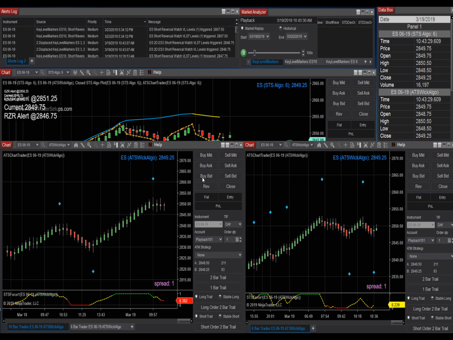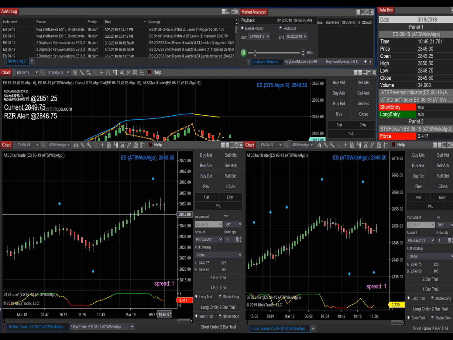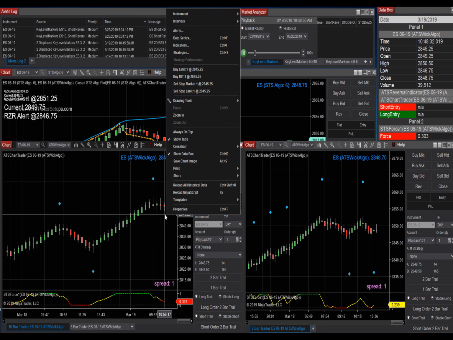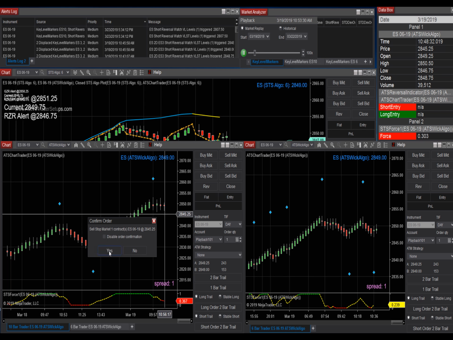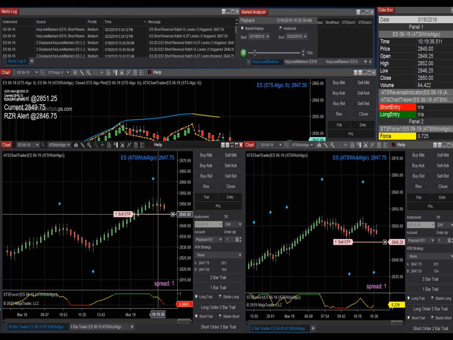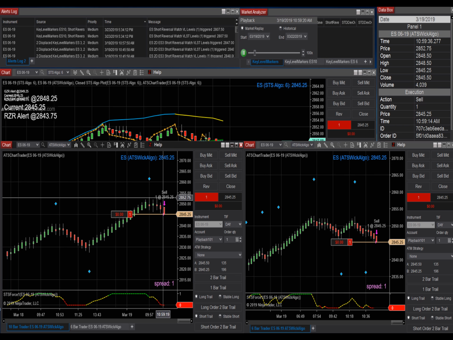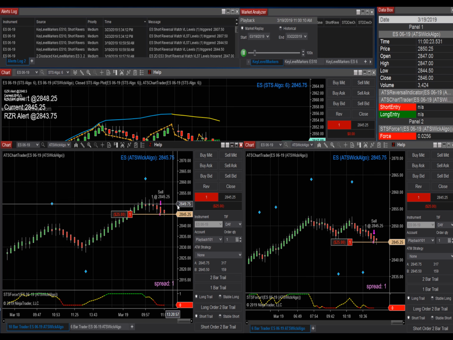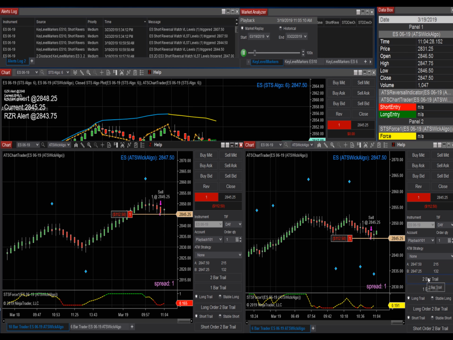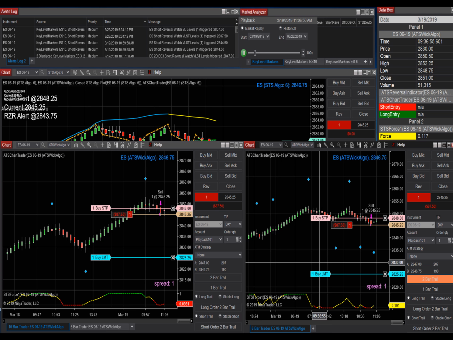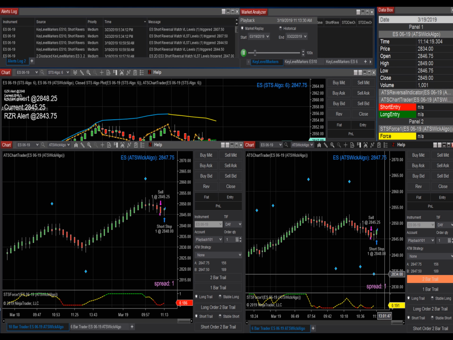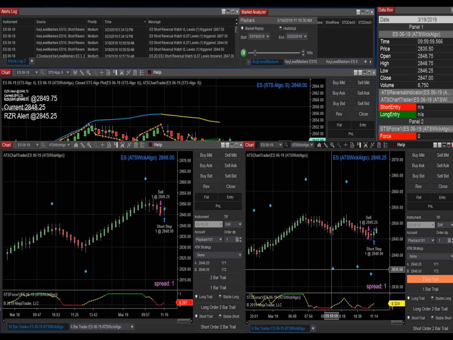We don't even know. So we can put a manual trade on our chart, a sell limit a little below where we've been, and then we fill there. So now we're going down. We need a stop. We want a really, really tight stop on this. I'm going to go to this chart and put a 2-bar trail off of this chart. We stopped out already, so it canceled all the other orders.